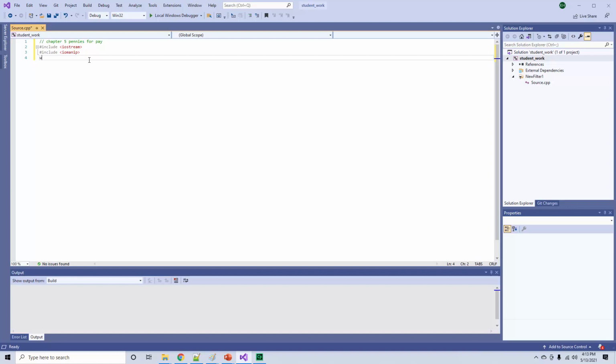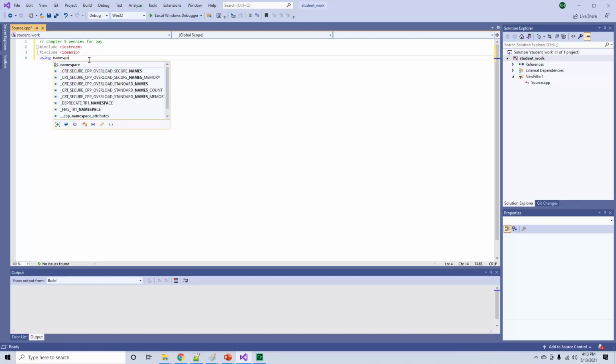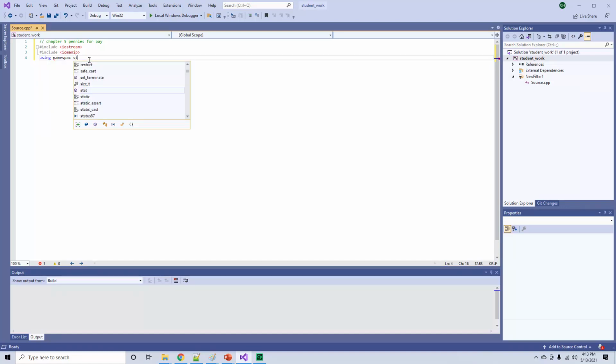Then using namespace std; semicolon. Then int main function, curly braces.